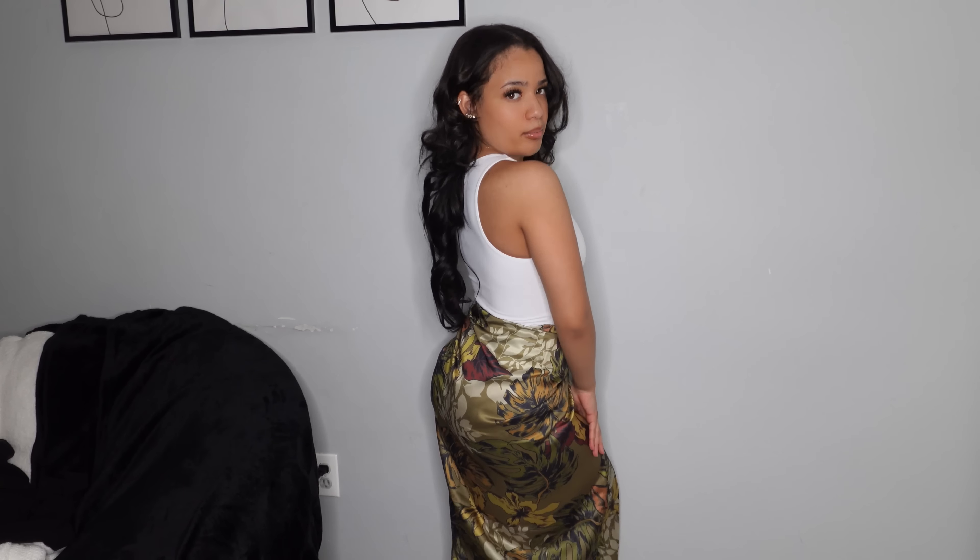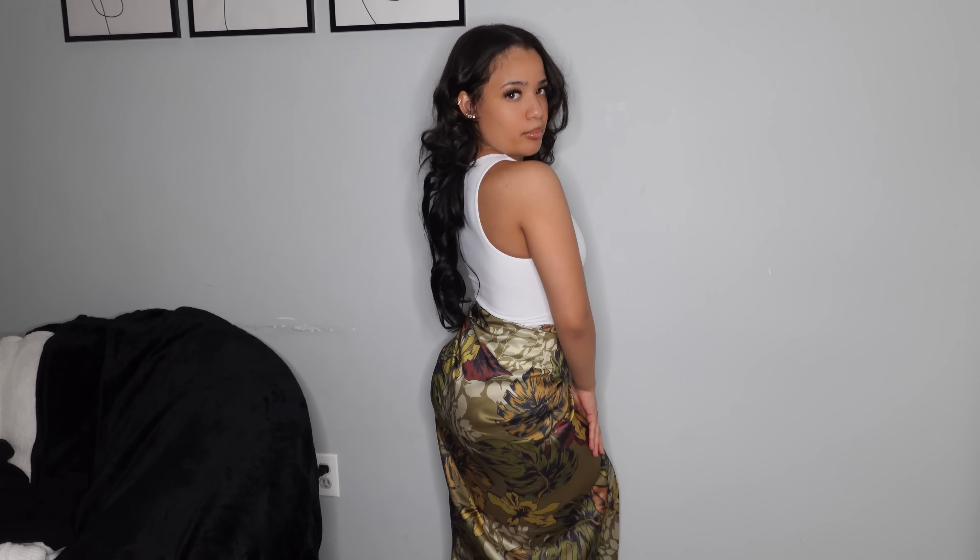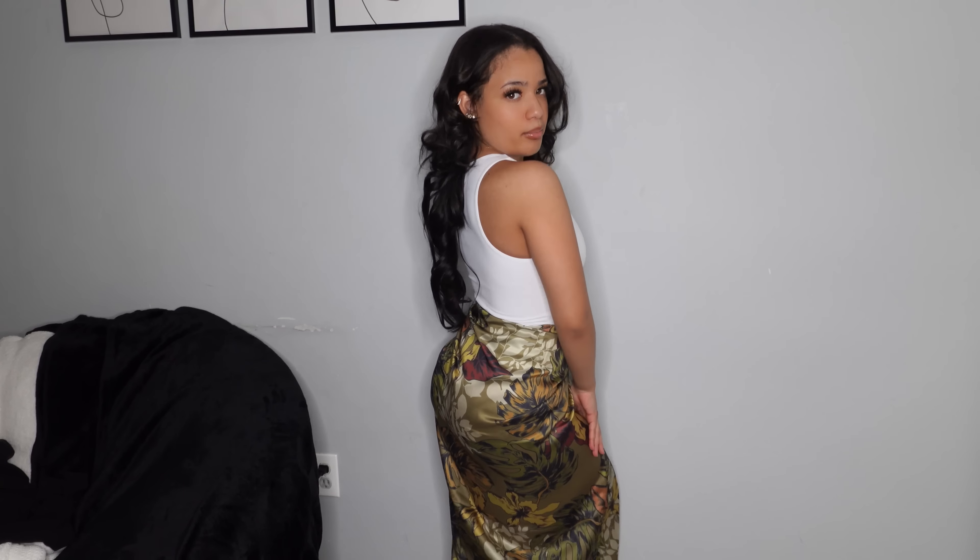Getting into the clothing items — I got this cute white bodysuit. The material is very thick and not see-through, which I love. It has the little buttons at the bottom so you don't have to take the whole thing off. The material is fitted and it's kind of giving me Skims dupe vibes. You can definitely style this up or down — it's a basic you need in your closet.